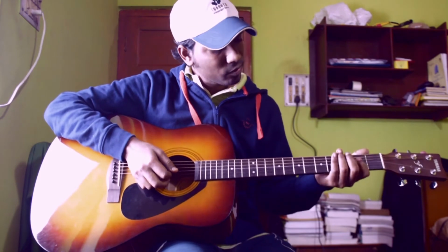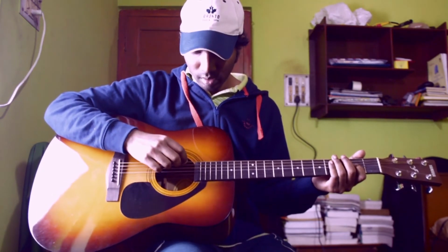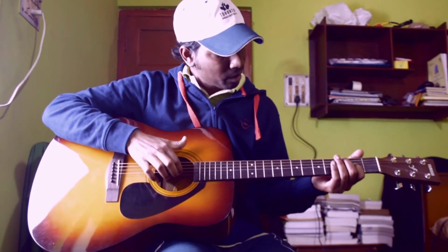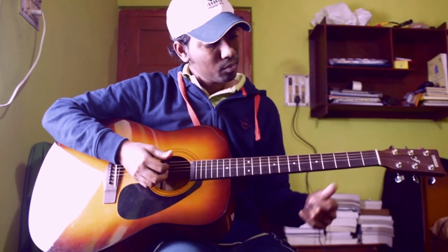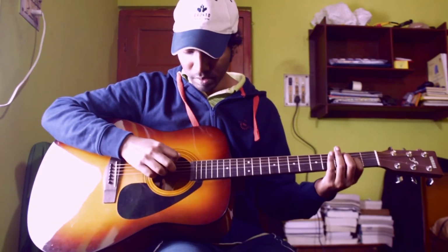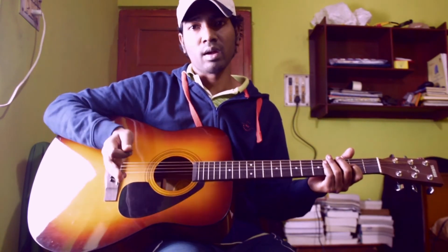Basically I'm putting my index finger on the third string, second fret, and playing 6 4 6 5 4, and sometimes the third string also. Basically, I'm not playing the third string all the time. I'm playing the 6, 5 and 4 strings open. So, two-time stroke, then a gap, then.